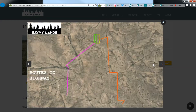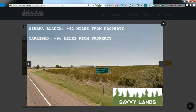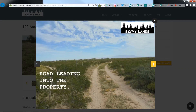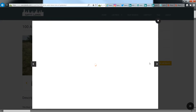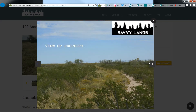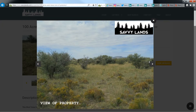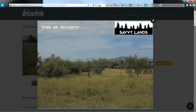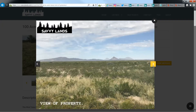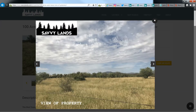Here are some of the routes I showed you, the entrance to the ranch. Here's Coronado's Cafe from Street View. Dell City, Sierra Blanca, and Carlsbad are not too far away. Here are some more photos of the property. Look at all that grass — you've got some trees and shrubs, and look at the mountains in the background. Awesome views. These photos give you a general idea of what you're looking at on this property. These photos were taken on the property itself, which is good. Look how thick this grass is — it's awesome.